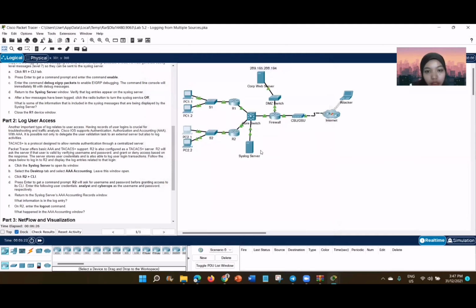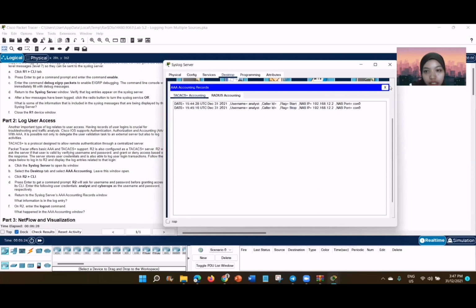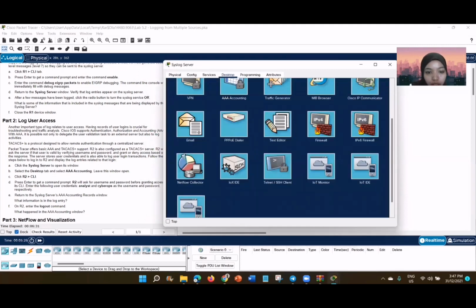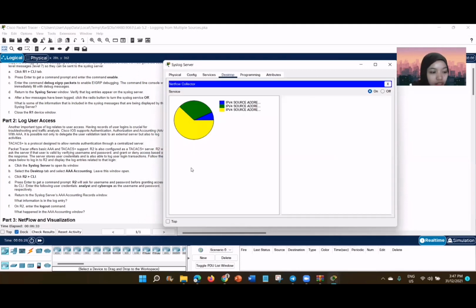So after that, we go to the Syslog, close this, and go to the network collector.